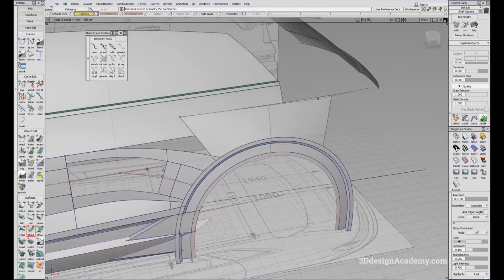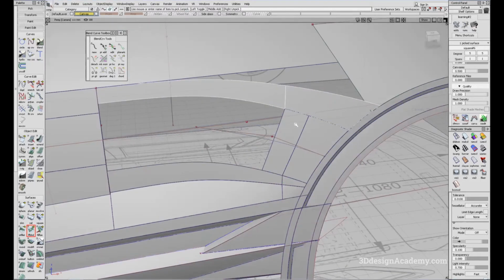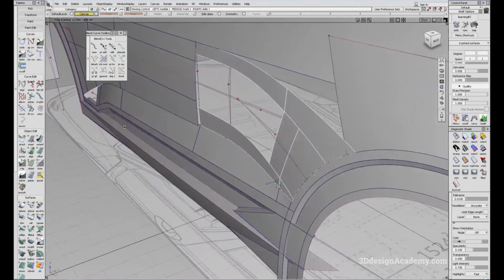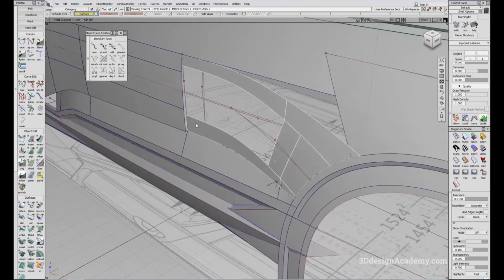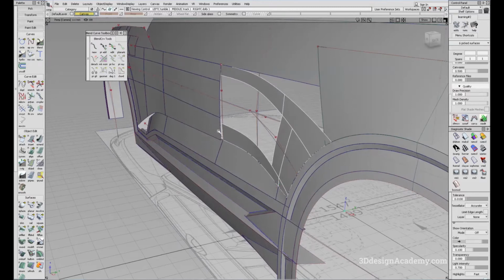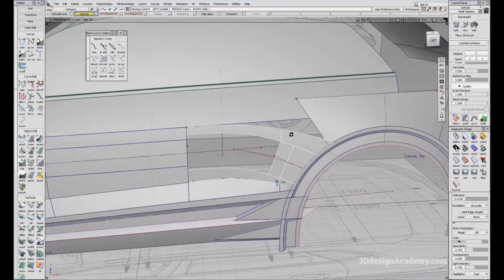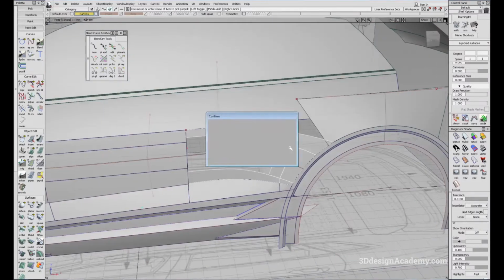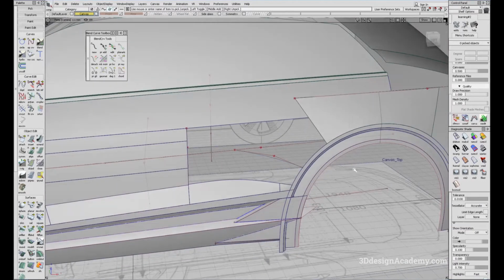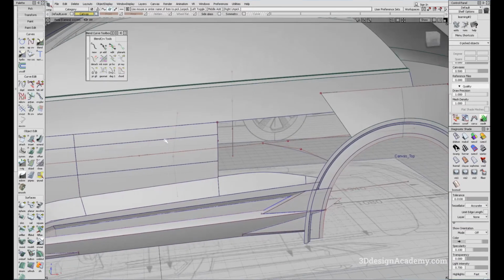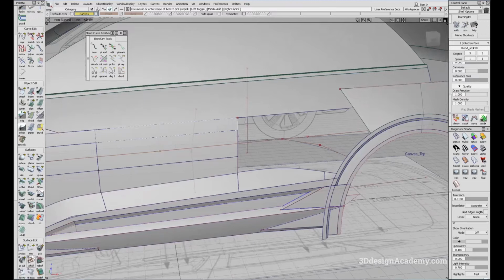Okay, so after that, I'm going to be creating some surface over here. Now these surfaces, they are no good, so I'm just going to grab all of them and delete them. Part of the reason is because we need to connect this to here, but also because it just doesn't work with the shape over here. So I'm just going to get rid of all of it. And let me just untrim this surface.